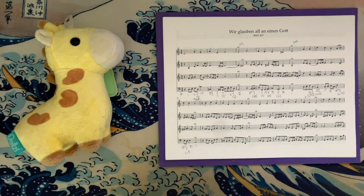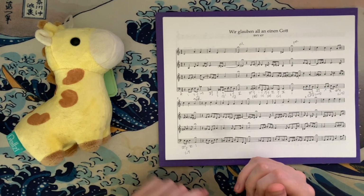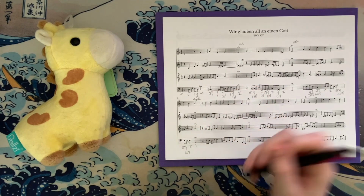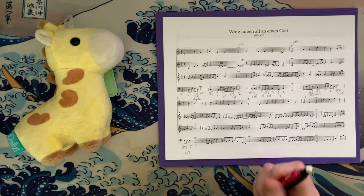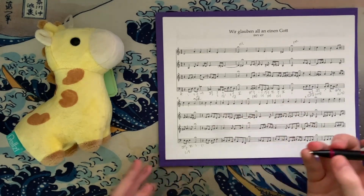In the next phrase, we move back to the key of D minor eventually, but the beginning of the phrase is undeniably C major-like to me, so I think that we get a direct modulation. You could even say that we have a common chord modulation here, but I think after the gap, something feels separate between the G sharps from A minor and just the C major chord that we get here at the beginning. So I'm just going to call this a direct modulation. At this point, it's really just semantics.